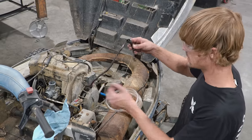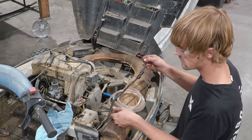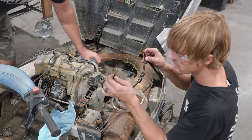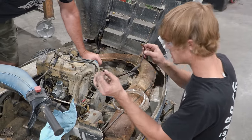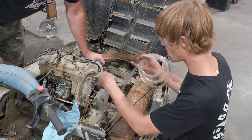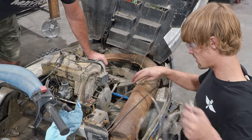We are replacing the existing fuel lines. They've just sat in here for too long. They were probably in great shape when he gave them to us, but they have completely dry rotted. It shattered on the fuel pump. So working on the far carburetor for Ike. Yep. And then I will plumb up mine.